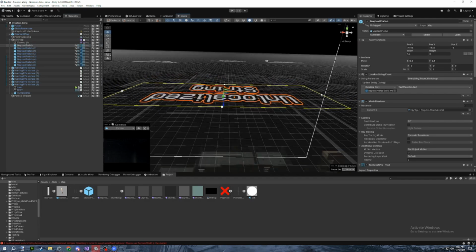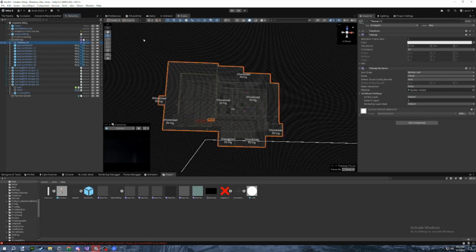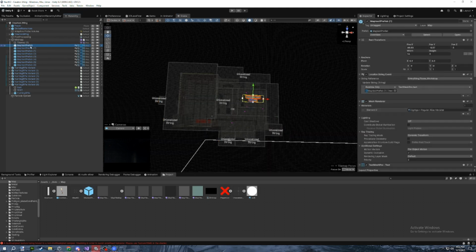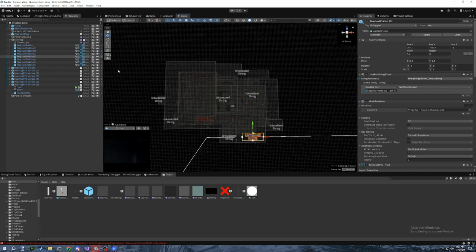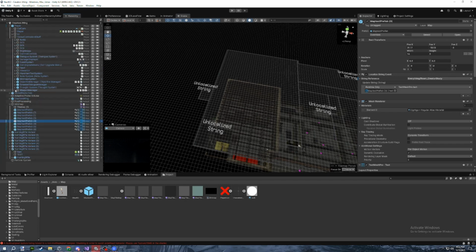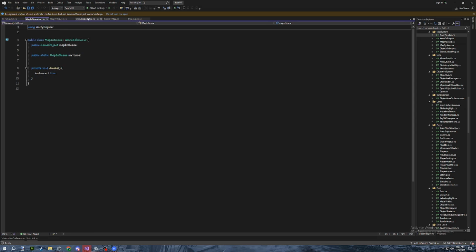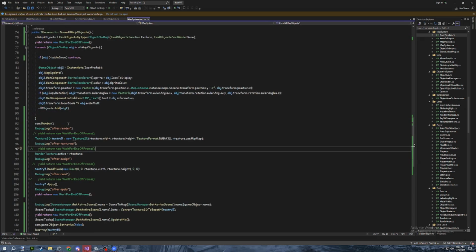How this works is I basically have a painted overlay over each level. Made with a tile map and 3D text, so this is physical text that's technically in the scene. Although the way I have it set up is that if the player were somehow to reach out of bounds, they wouldn't be able to see this. This is only seen by a single camera. If I navigate to this camera real quick, this camera is actually off. This camera only gets rendered for one single frame.